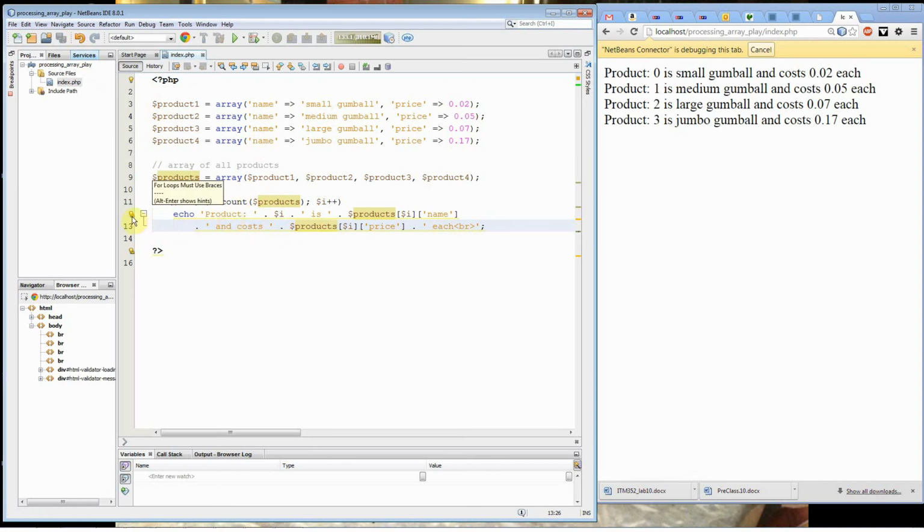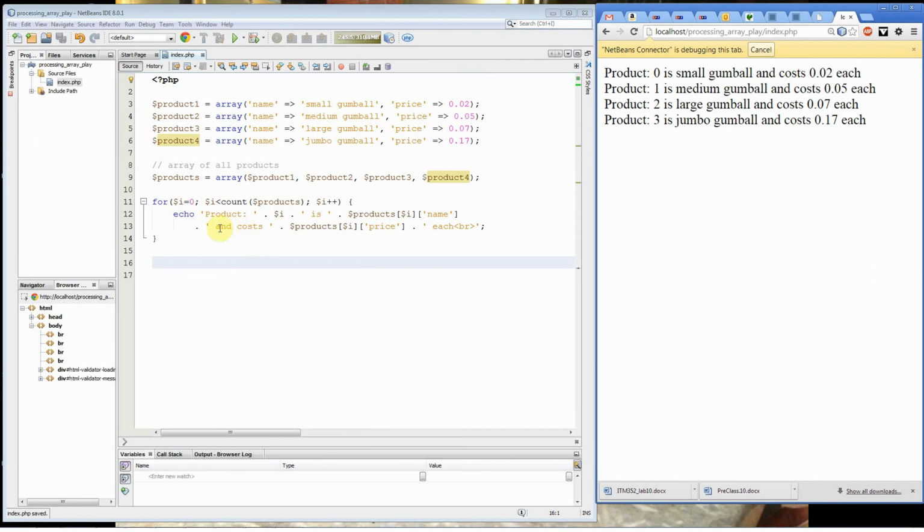Okay, you'll notice that NetBeans is complaining a little bit. It puts these little light bulb warnings, and what that's saying is that for loops must use braces. This is suggesting to you that by convention, even though I don't need braces for a single-line for loop, it's probably a good idea to use them, and it's just letting me know. So if you don't like those warnings, you can put the braces in, and they'll go away. There. And I have another thing here saying unnecessary closing delimiter. I don't know if that's actually unnecessary. What would happen if I delete that? Still seems to work. Interesting. Okay, didn't know that. Learn something new all the time.